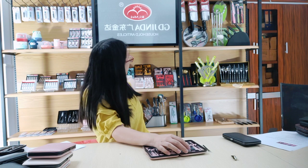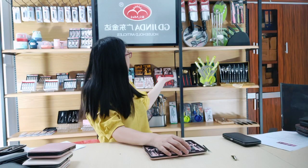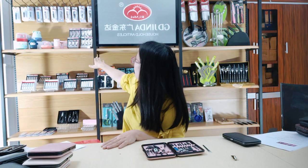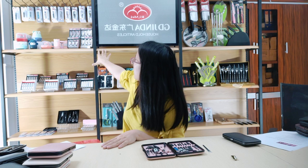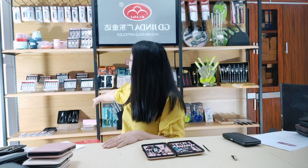From the camera, you can see we have many different products. The kitchenware, the manicure set for beauty tools, and these are for nail clip, and the kitchen, and the baby grooming kit for babies. The keychain, you can make it as a gift. The nail clip, different nail clips. And that one is the in-growing nip set. I will talk more details next time.